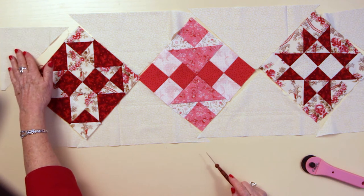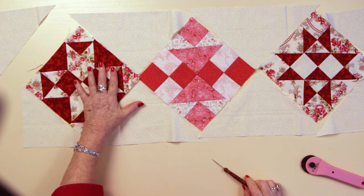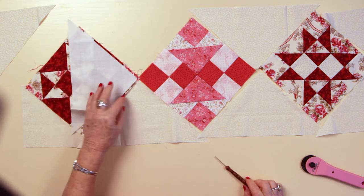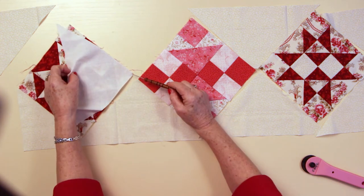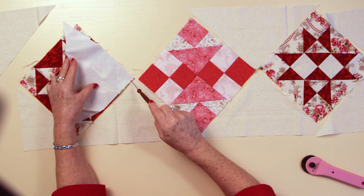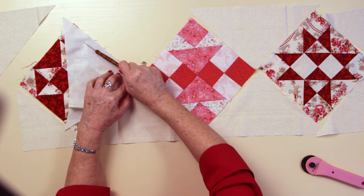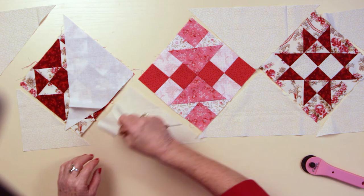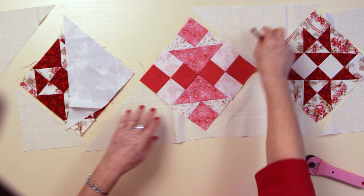Are you still with me? By doing that, I keep it a little bit cleaner because I think it's much easier to sew this if you do that. And one of the things that I'd recommend you get used to is when you position this, it's going to look a little bit like this. When I'm sewing the triangle to the block, I always want to start on the inside and then let all that extra be out there because that's what we're going to trim off later. And the same thing is true when I sewed this one. I would want to sew down there, open back up, and do the same.